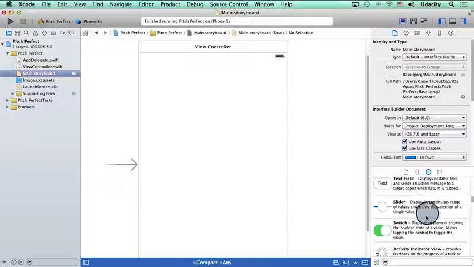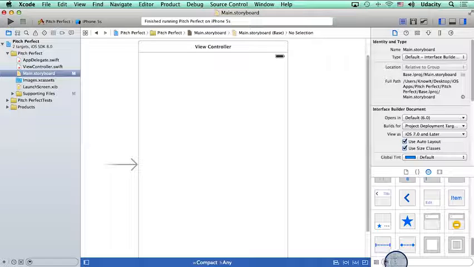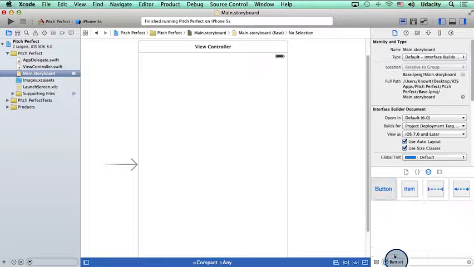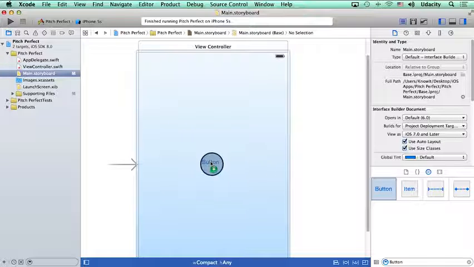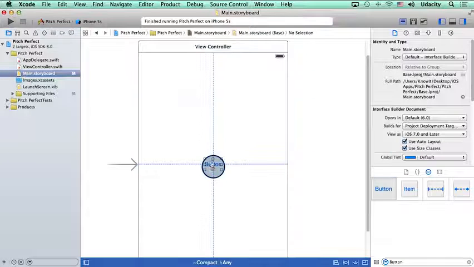Now, I can look at them in this list format, or I can click on this little button here and see the icon view. There it is. I can even search for things I want, like a button in this case, and there's the element I want. So I'm going to drag this button onto the editor and use these blue lines as a guide for dropping it into the center of the canvas.